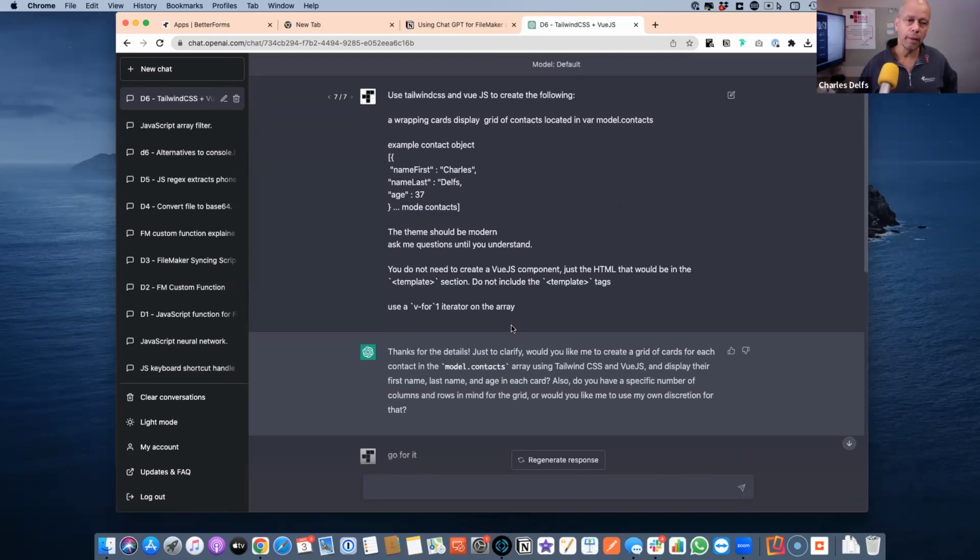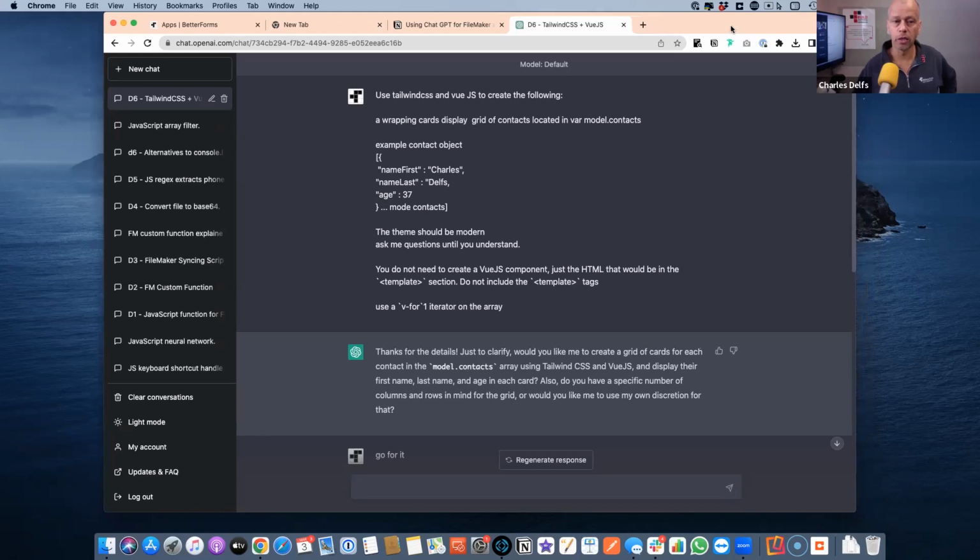The takeaway is that if you're ever trying to build something in HTML or Vue or Tailwind, even for that matter, you can actually go to ChatGPT and it'll solve most of your problems there. You can give it a block of text and say, hey, I want to put a blue border on that div. And it can do that. Or I want to change the background color and I don't know how to change it. I paste the code in there and it'll just change it.